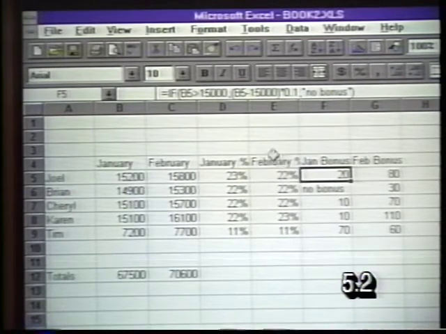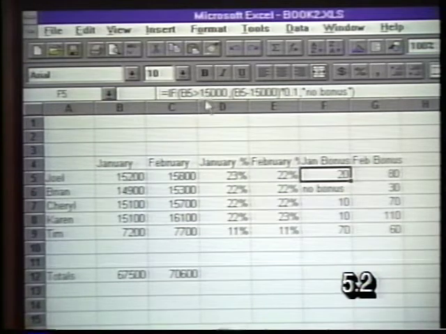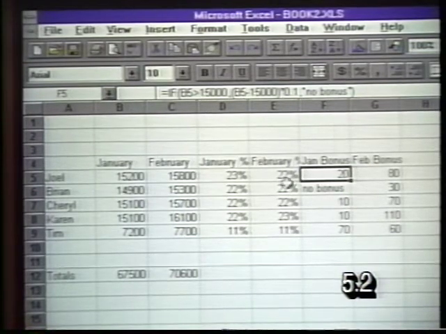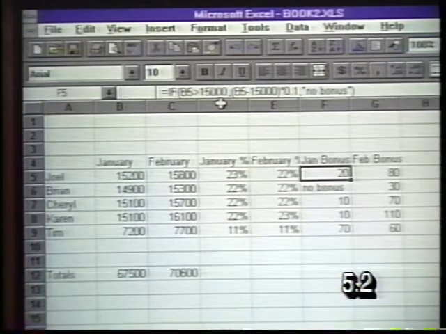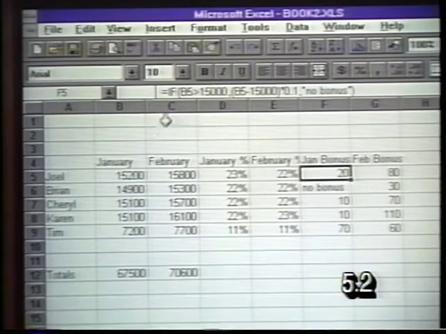If we want to play what-if games with these spreadsheets and change that breakpoint to see how much bonus people would get if, say, the breakpoint were $14,000 or $15,200 or something like that, we'd have to come in and edit one of the formulas and then autofill across the rest of them. Let's change it so that this breakpoint refers to what we call an external cell reference. That is, we'll put the breakpoint number, the 15,000, in another cell somewhere in the spreadsheet, and then put the cell address in place of where we have the 15,000.